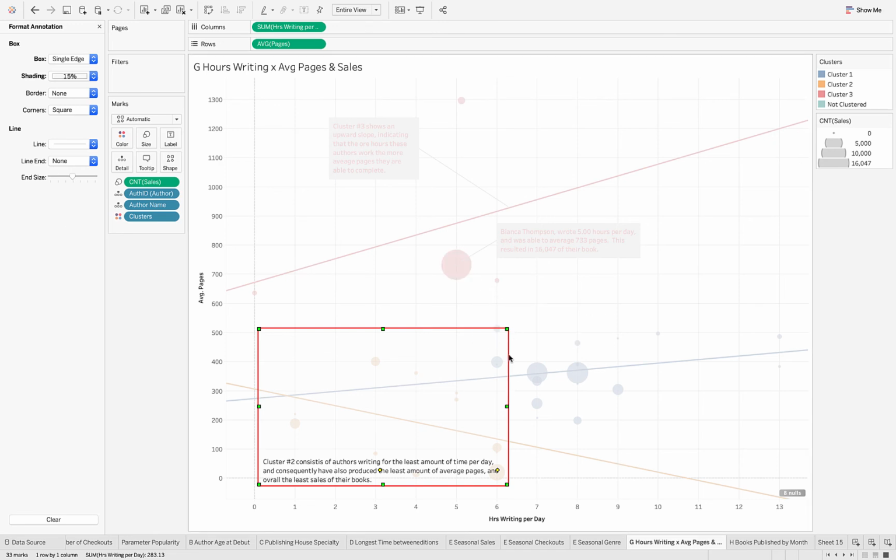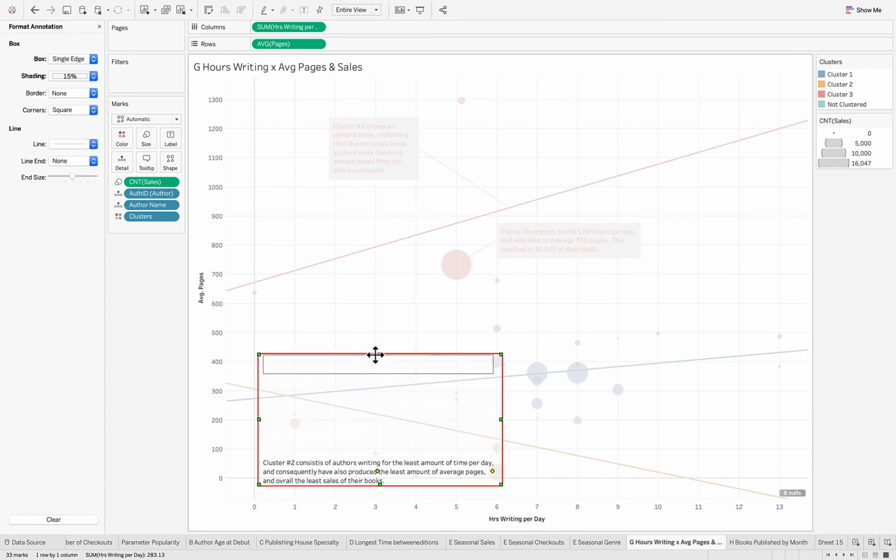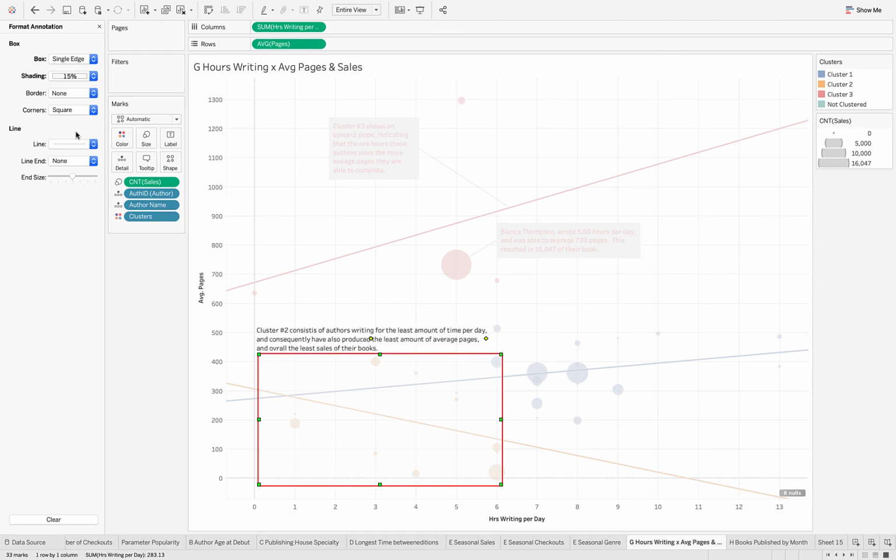I'm also going to see if I could scrunch this a little bit, because I don't want to have as much as possible that little blue dot, which is pretty close to that cluster. I think that's as good as I'm going to get. The other thing I'm noticing is that the annotation part is covering up many of the marks, so I'm actually going to drag it and place it right on top of this annotation.